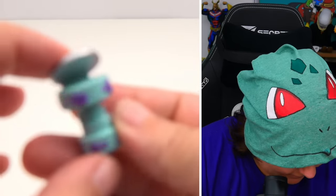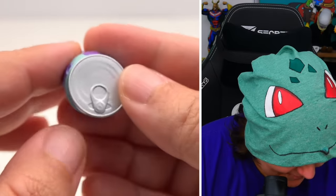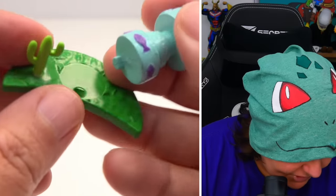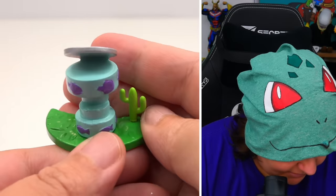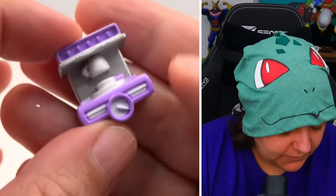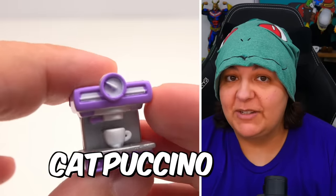What are you? That is a weird shape. What is this? I'm guessing this is a version of their own canned mystery box, I guess. Okay. Now the question is, does it go here? I think it does. Yeah, it's kind of like a decoration that goes at the front of the house. Okie dokie. Next, it looks like we have quite a bit of pieces. Let's pull all these out. And the first piece, oh, there we go, the cappuccino machine. The cat cappuccino.